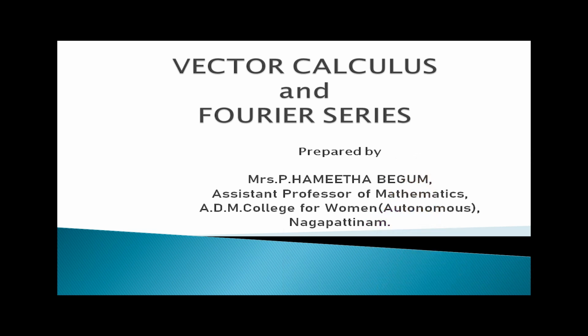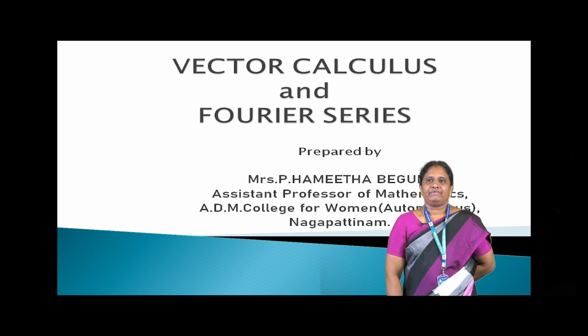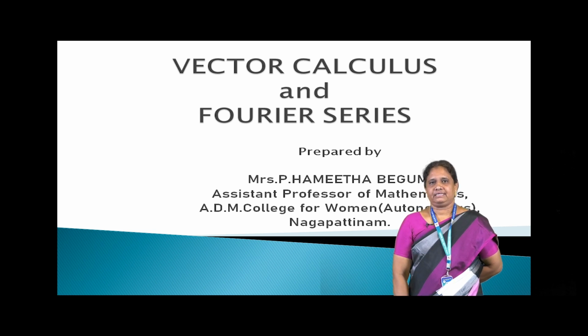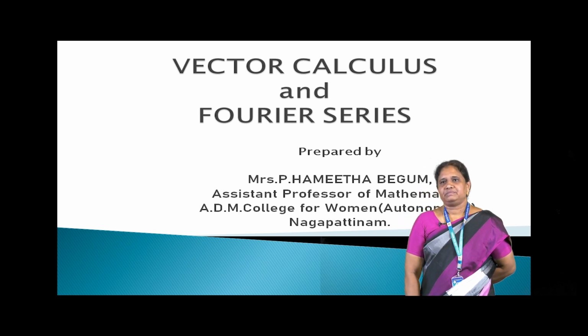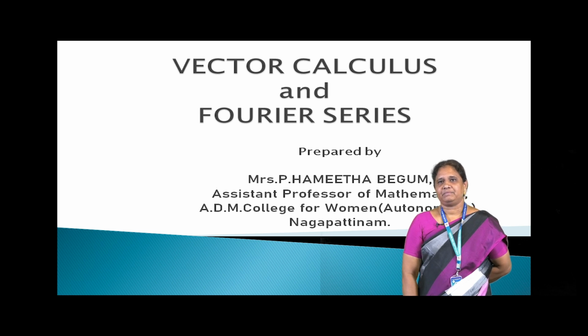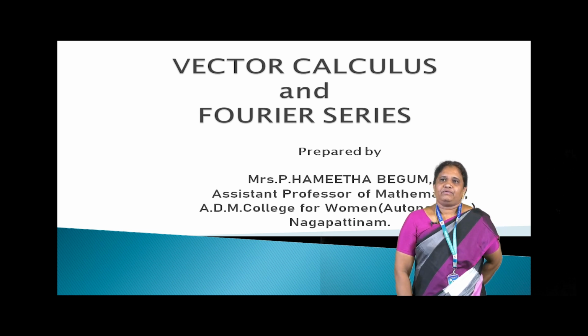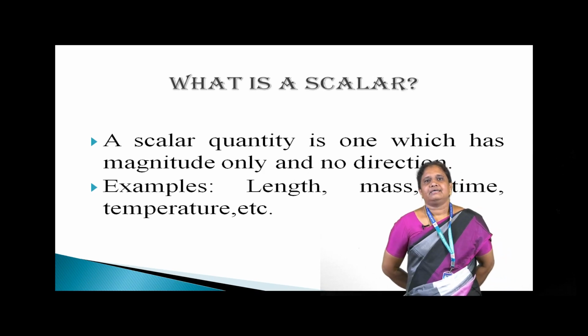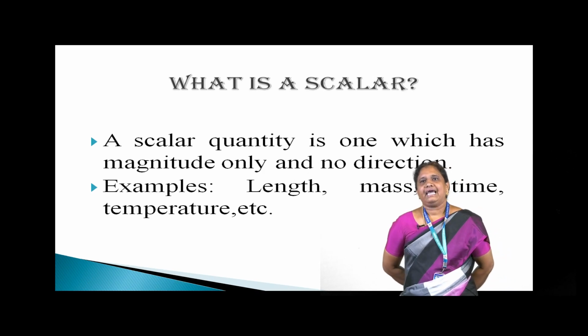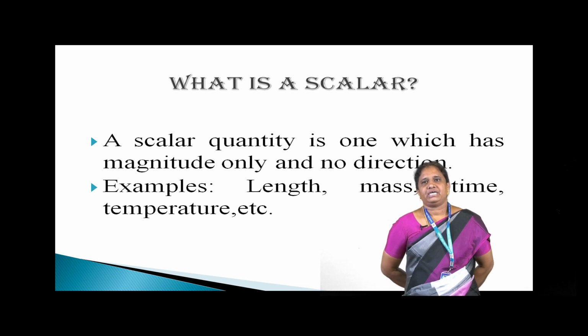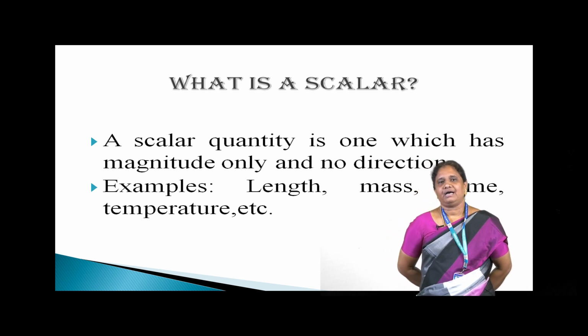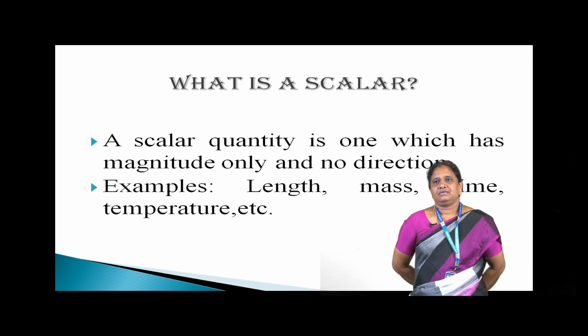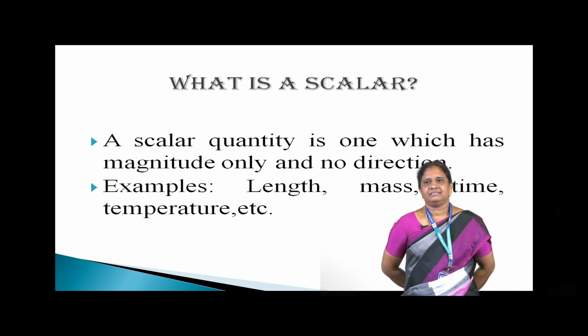Today I am going to discuss the topic Vector Calculus and Fourier Series. It is one of the core subjects of the second BSc Mathematics students. Before going to the topic, let us see what is a scalar. A scalar is a quantity which has magnitude alone and no direction. An example is length, mass, time, etc.